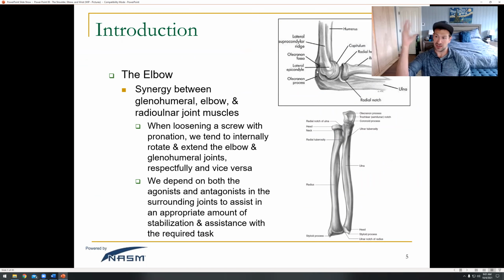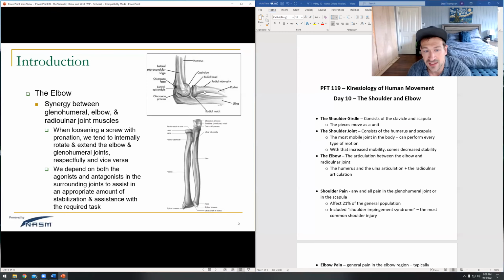But we need to be able to pronate and supinate, and that's where luckily having a second bone that is not attached to the humerus, that just kind of inserts on there, allows us to have that rotational movement. We can spin it around like this. And that's sort of what's going on there.